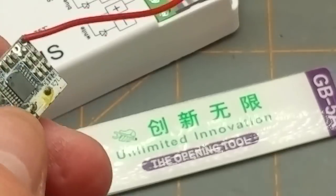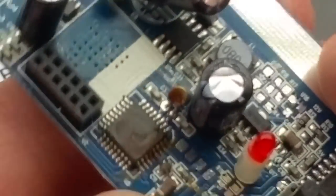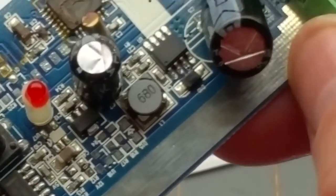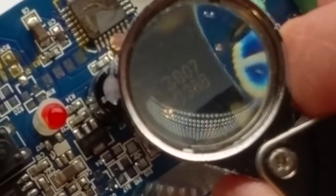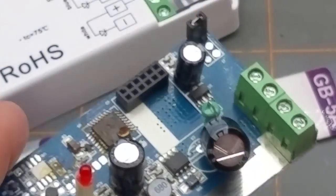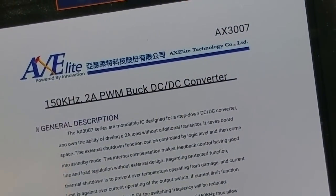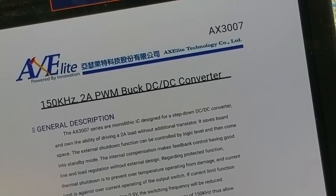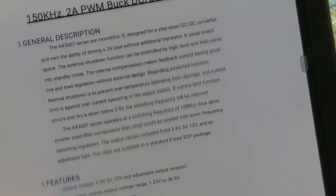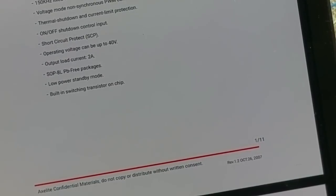Okay, so there's the RF board. What else we got going on here? Into that capacitor. Oh, look, an inductor, which means some kind of power supply thing going on here. What are you? AX3007. Okay, there's another data sheet to look up. AX3007 is a 150 kilohertz, 2 amp PWM buck DC to DC converter. Okay, adjustable output voltage, 150 kilohertz fixed frequency, etc., etc. Well, bugger can pass 2 amps. Wow.